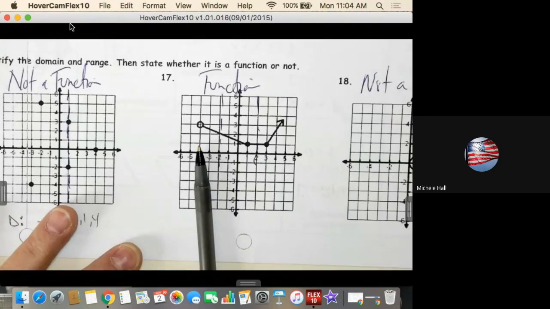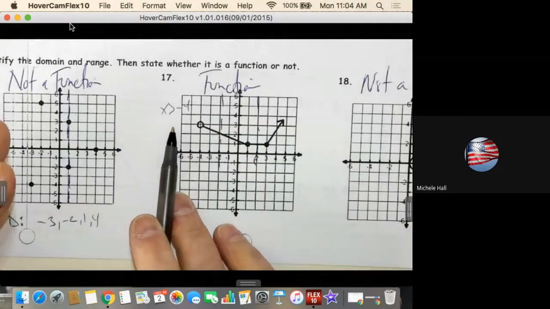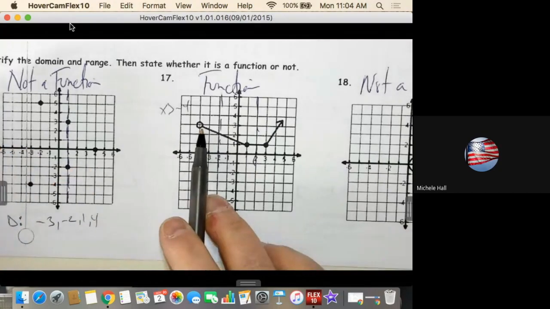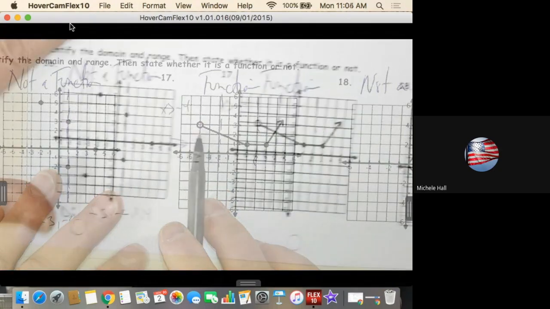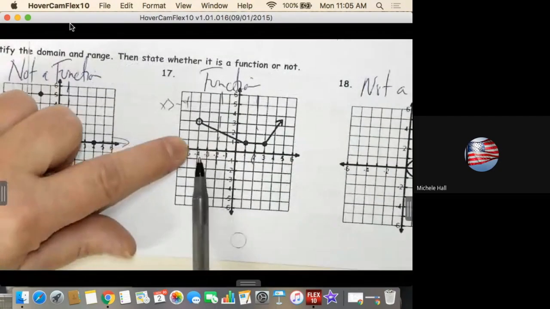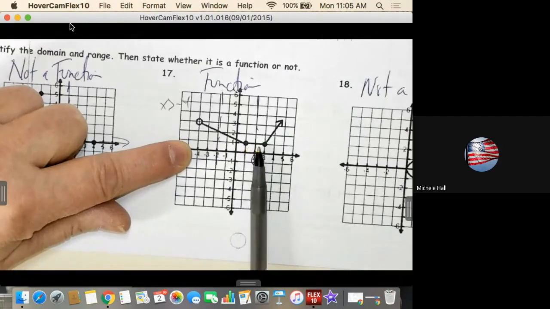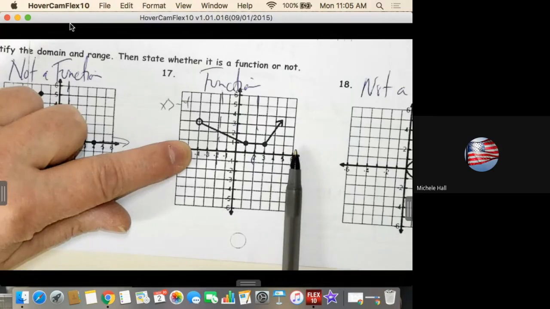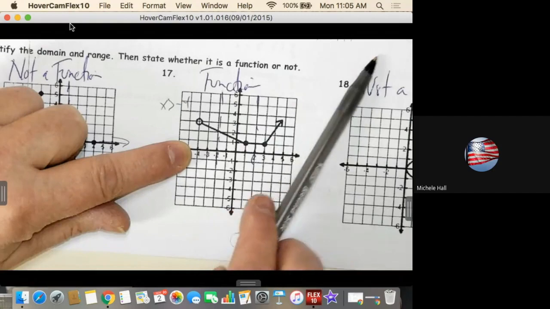That would be like having X is greater than -4. It doesn't include -4, but it includes -3.99999. The second you leave there, the domain starts. So an open circle means it does not include. Where is the domain? It starts at -4 and it goes where? Where's it going to? Does it stop right here? Where's it go, Matt? It goes to infinity because the arrow is going off to infinity. That function is going to continue.